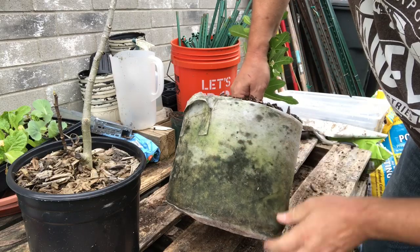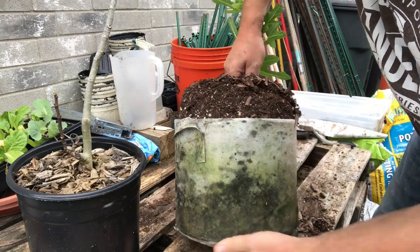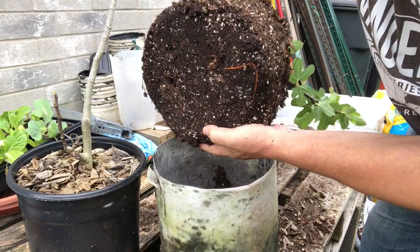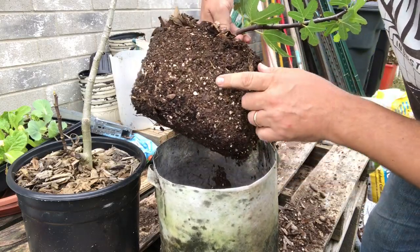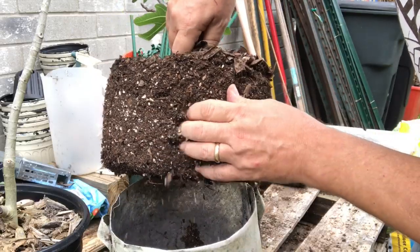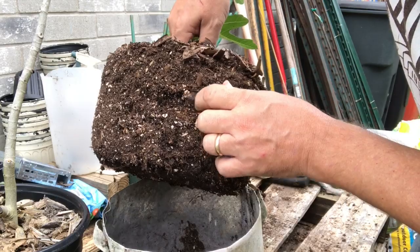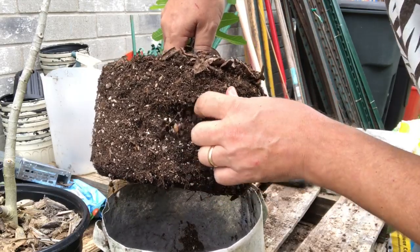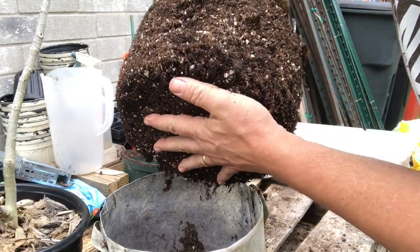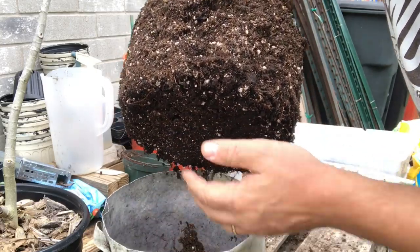And you can see the discoloration. That's okay. As we pull it up, you notice on this, we don't see any roots spinning around here at all. Nothing at all. In fact, there's hardly any roots near the edge of the root ball. You got to go in there a little bit to get to them. You see some roots down at the bottom. Obviously, they're not in contact with the air. They're up against the ground.